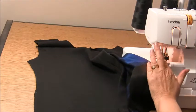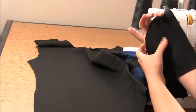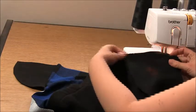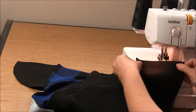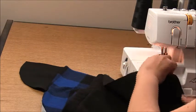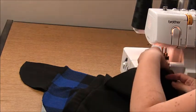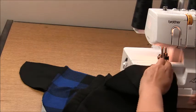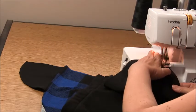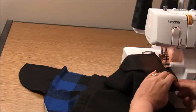Okay, so when you've done the pocket on this side, do the same thing in reverse. So take your pocket, this is the right side, place it so that right sides are together, and we're going to match that to the very bottom of the garment and sew up the side seam. And there's my notch here.